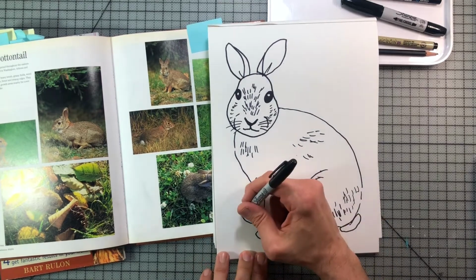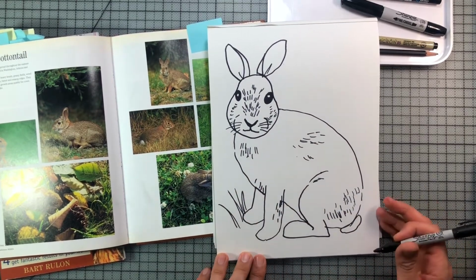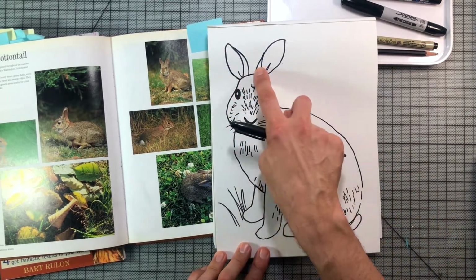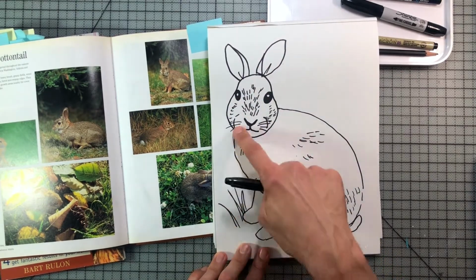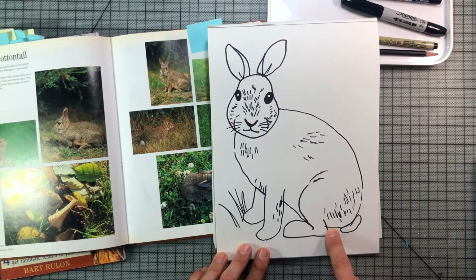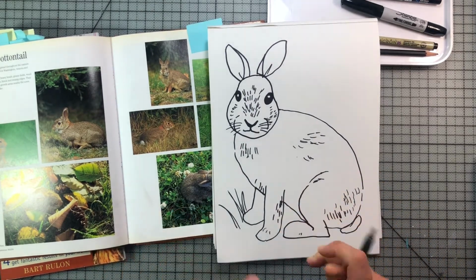And let's imagine I finished that. I'm gonna add some grass this time. And there you have it. How many lines was that? Well, the main lines, let's see, 1, 2, 3, 4, 5, 6, 7, 8, 9, 10, 11, 12, 13, 14, 15, 16. Not that many more. And then of course, all those texture lines.